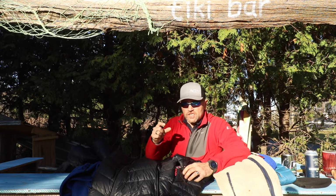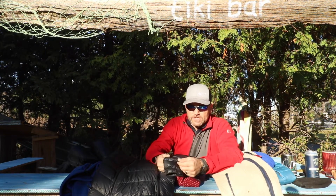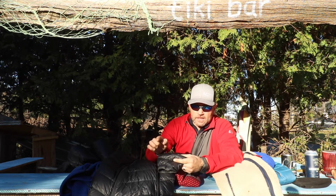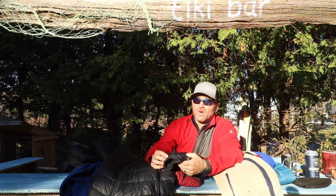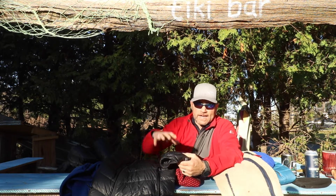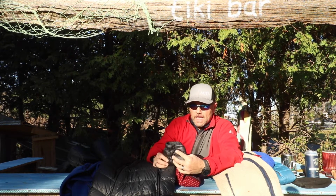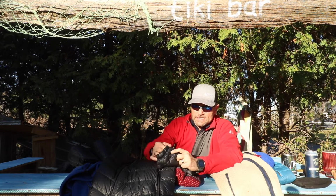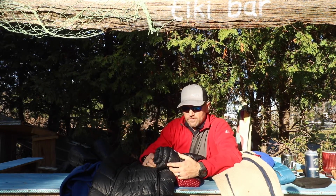How much thickness do you have between your body and the elements? I don't like to use this if I'm doing yard work and stuff like that, because the outer shell is quite delicate. If I cut it, I'm gonna have feathers all over the place. Then I gotta stitch it or patch it up. And if you're around the fire, putting a log in or something like that, this is gonna melt very easily. You damage it, and there you go, you've got feathers all over the place.